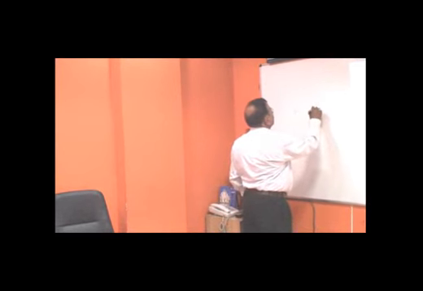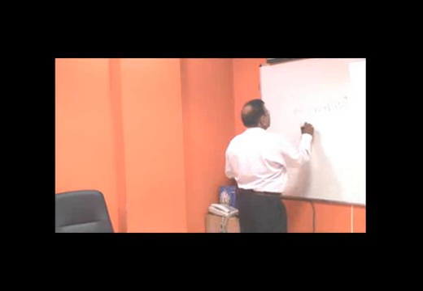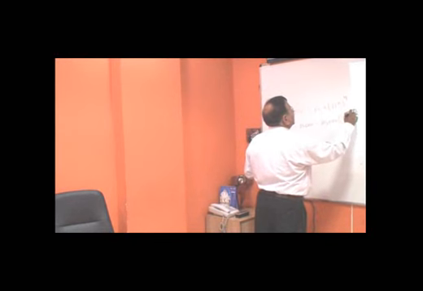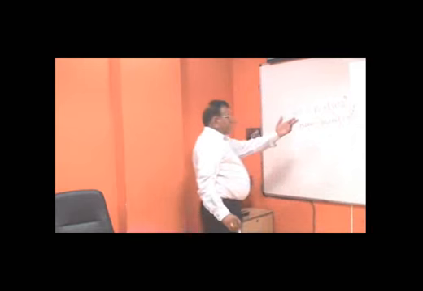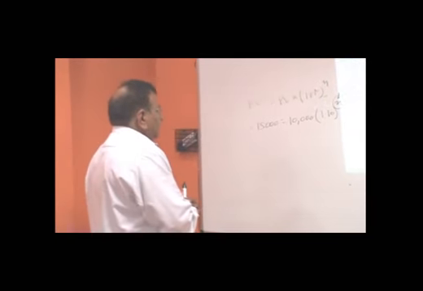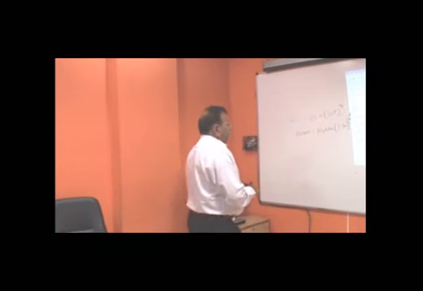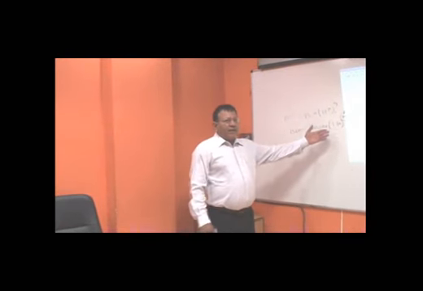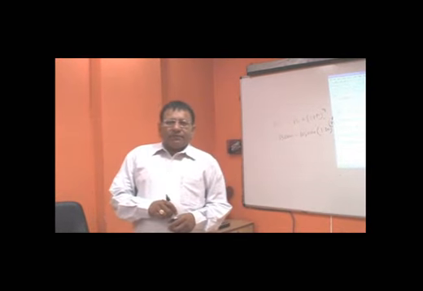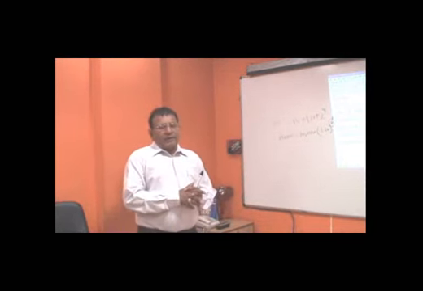Future value is equal to present value into 1 plus R to the power n. Future value here is 15,000. Present value is 10,000. R is given as 10%. Here we are interested in calculating the value of n. This value of n can be calculated by consulting the financial tables and simplifying it, or you can take the help of a financial calculator. n is the time within which this amount will become 15,000, with compounding interest at 10% per annum.